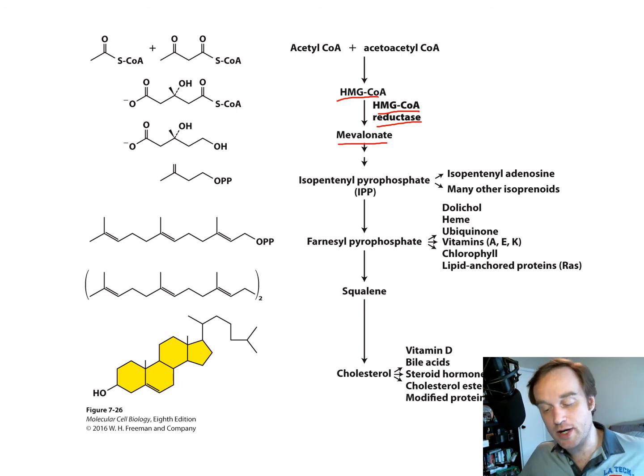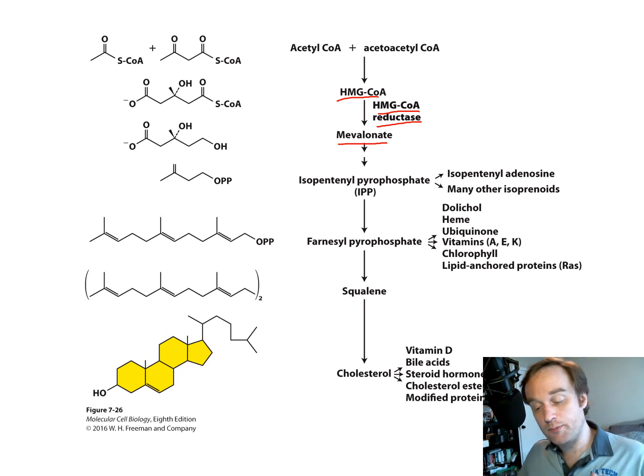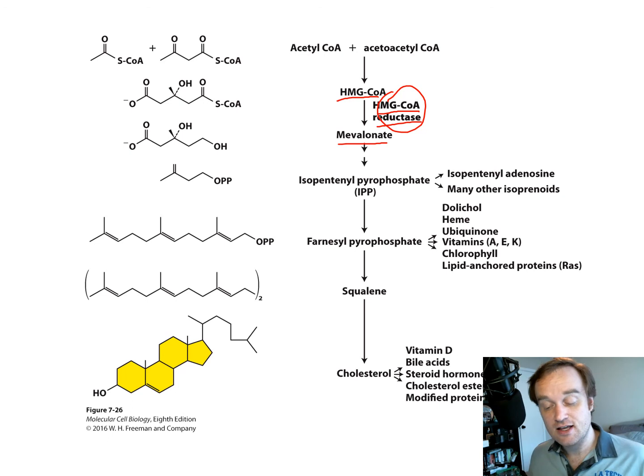So how is this regulated? Well, when there are high levels of cholesterol in the ER membrane, cholesterol will bind to that HMG-CoA reductase, to this, and through interactions with other integral ER membrane proteins, it will induce the role of ubiquitin to come in and tag those HMG-CoA reductases for degradation and reduce the amount of those HMG-CoA reductases. So it reduces the capability to form more cholesterol.